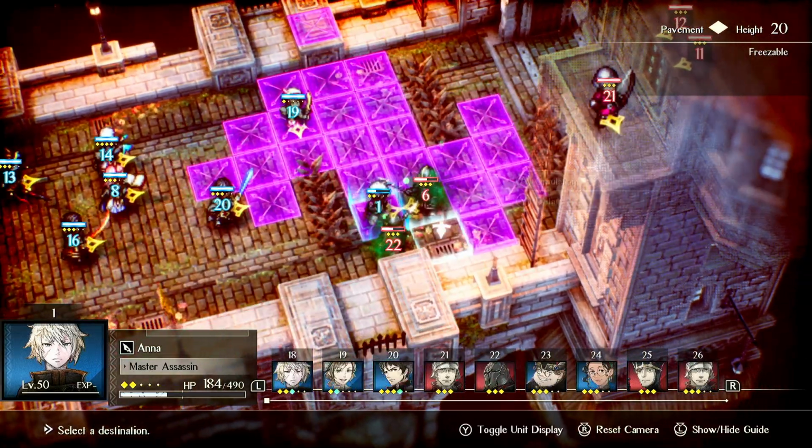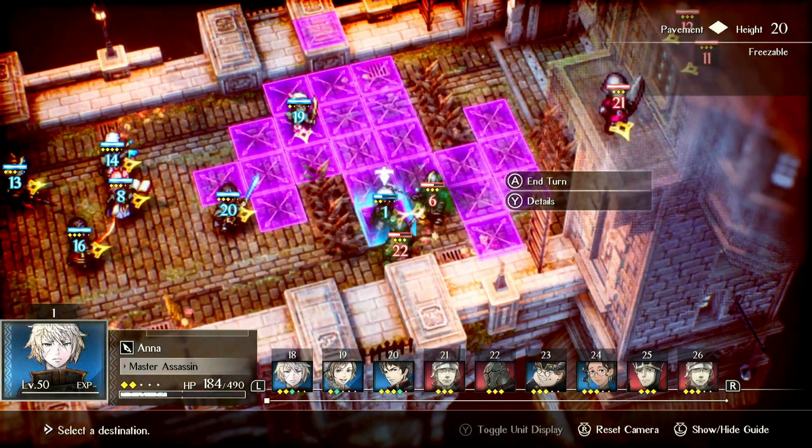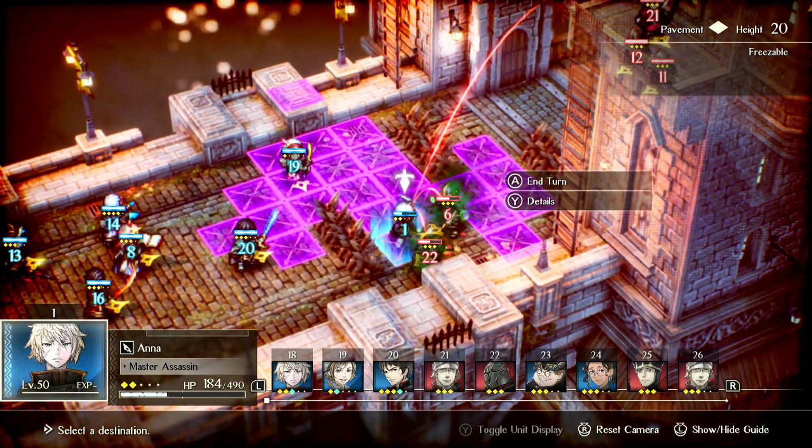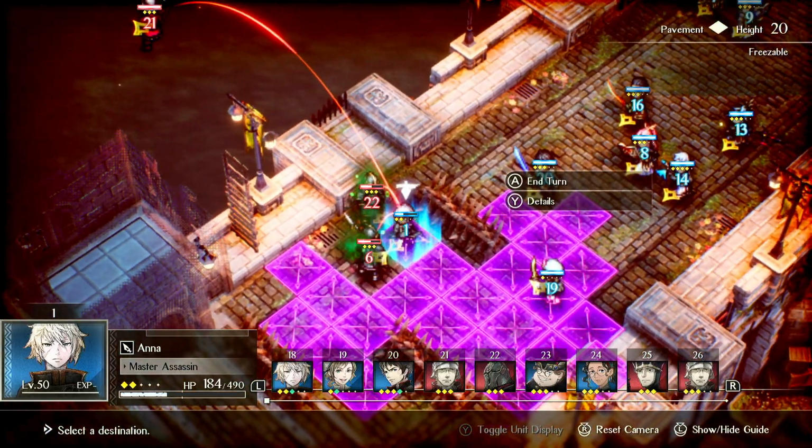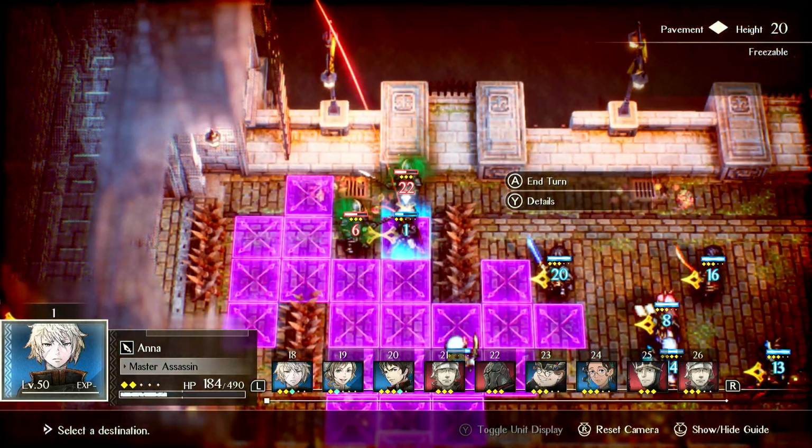Basically, poison becomes bad the further you get, especially in New Game Plus. In New Game Plus, Anna's better off just using two ranged stones. It costs you no TP. It just costs money, which is easy to farm. And it just deals more damage. It does 160 up front versus 120 over time. It's pretty obvious which one's better.